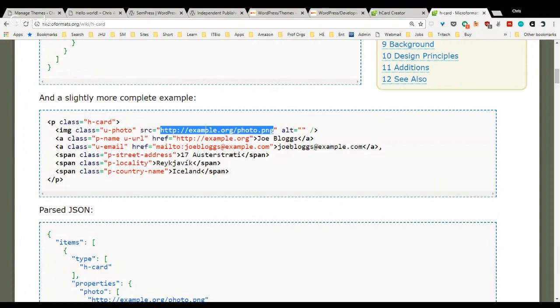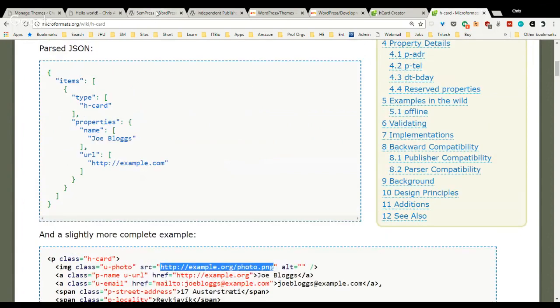But there are microformats classes for both pages and posts, so that, let's say, if you write a post on your website, there will be microformats that indicate which part of the page is the title, who the author is, the body of the content, as well as any photos that are related to it. And that lets your website communicate more easily with other websites, particularly when it's using things like Webmention or Micropub tools, back and forth.